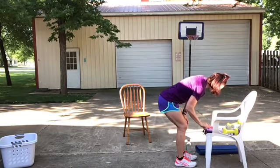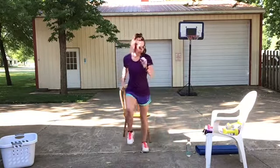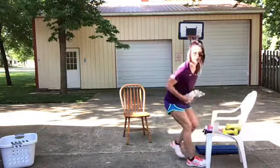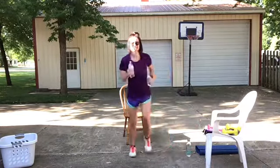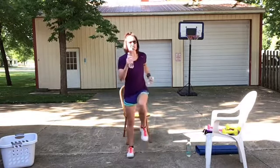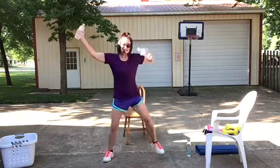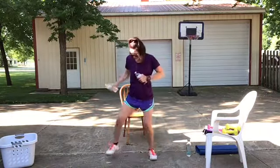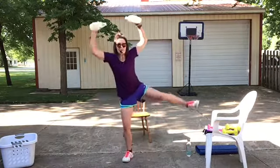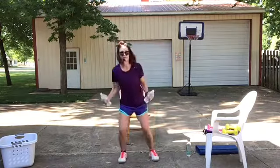Start this over. Always starting with the cardio today. That way you know. You can add weights, some light water bottles, if you want to. Couple ways you can do the jumping jacks. You could go out, out, in, like this, with a step, or you could do this way and that way. Lift, lift, you choose.